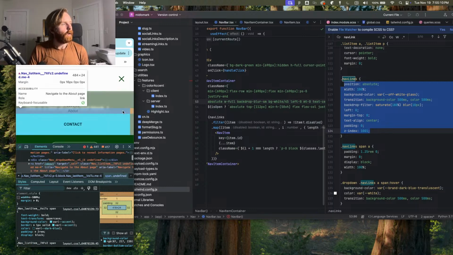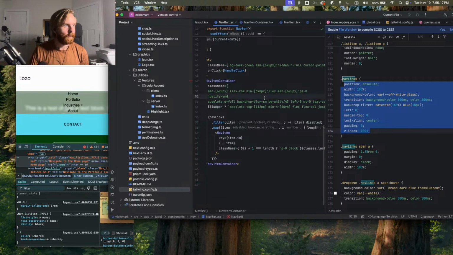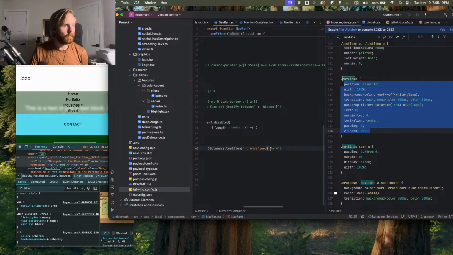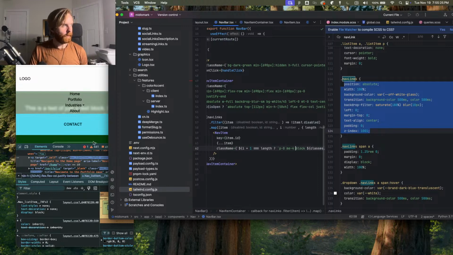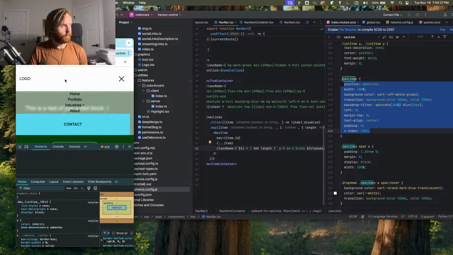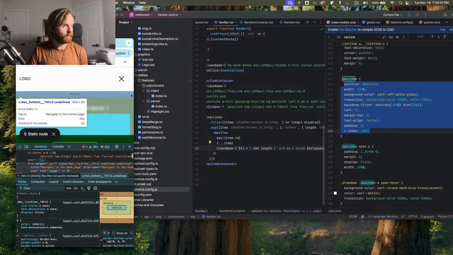No? Okay. Oh, all of these other ones have margins at the end. Okay. Starting to catch up. I thought.